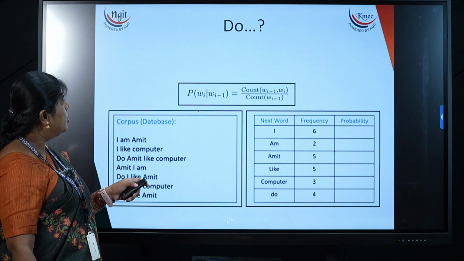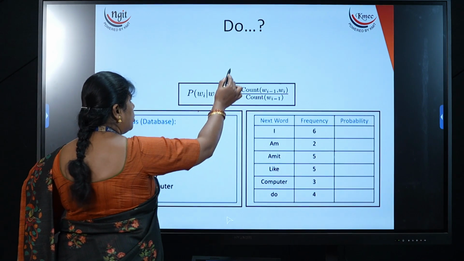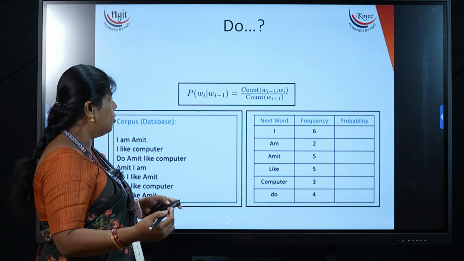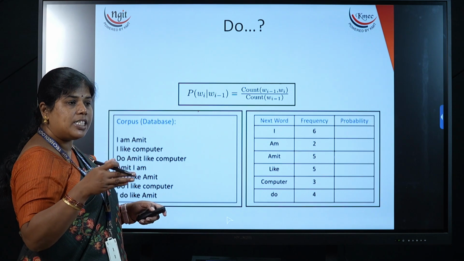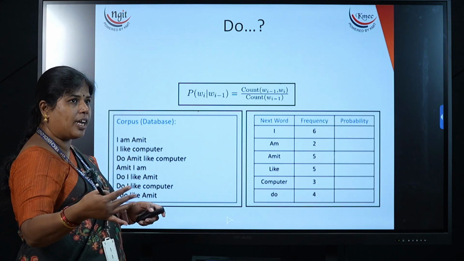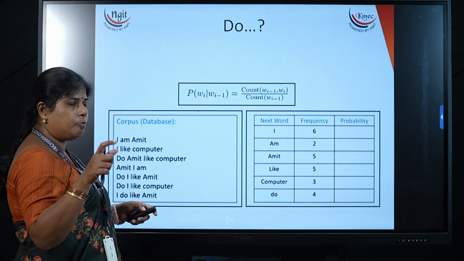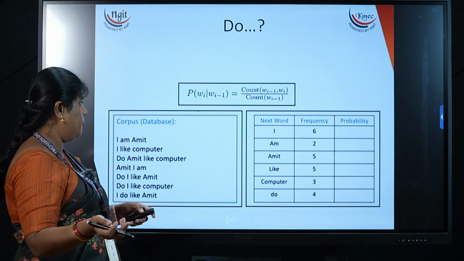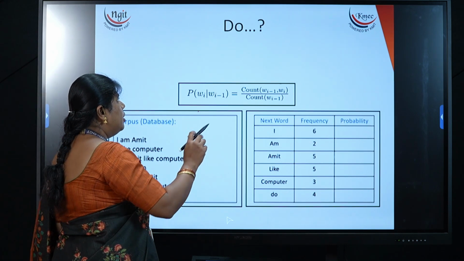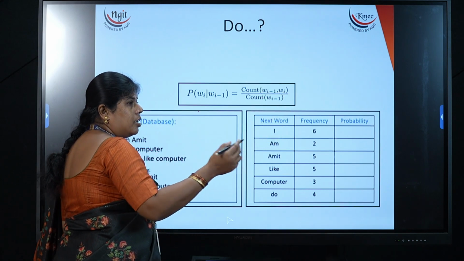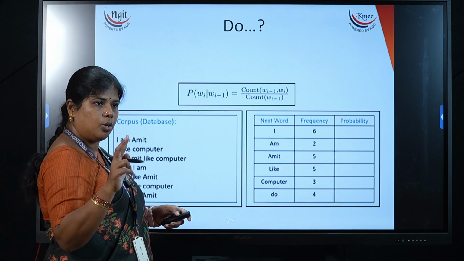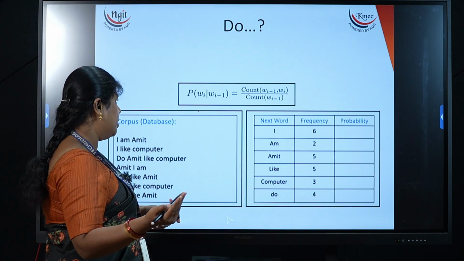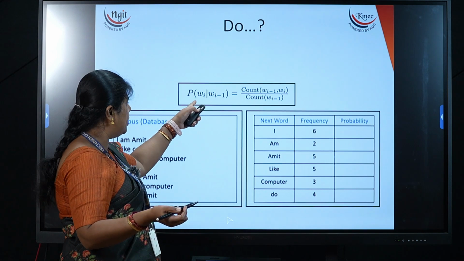Now, what I want to find out is, after "do", what will be the word arriving? That probability I want to find out. It means what is the possibility that the user is going to type as the next word for searching, what the user is going to search followed by "do". Now I want to find "do" followed by the new words. How many words are here? 2 words. So is it a unigram, bigram or trigram? Bigram. Now how are we finding the probability of the bigram?